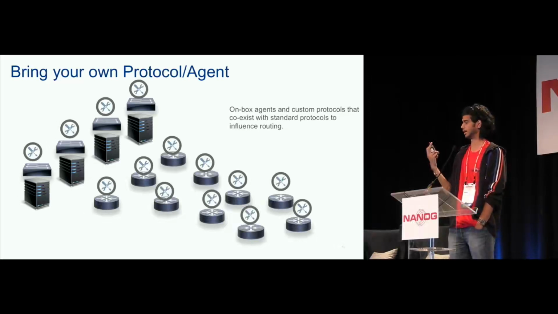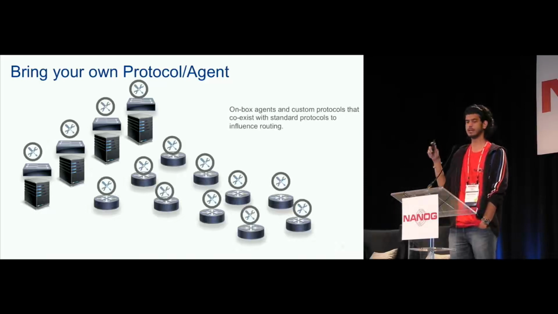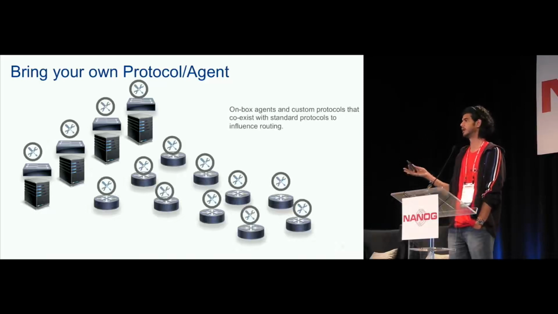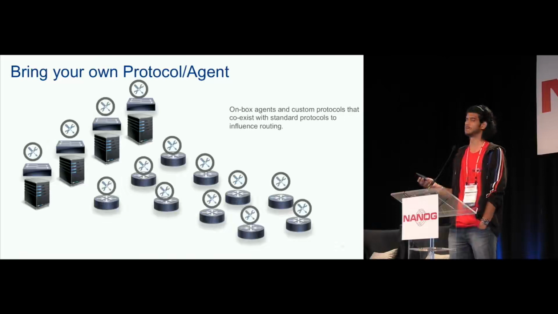And in that context, being able to bring that agent or protocol and run it on the boxes, making sure that they're able to communicate while still interacting with other potential protocols on the box with the correct conflict resolution, that's a use case that a lot of these web service providers have been dealing with. So I did mention earlier that when you have multiple acting agents on the system, conflict resolution is a problem. You want to be able to reduce that complexity. So having access to the network infrastructure layer is sort of key in that respect.